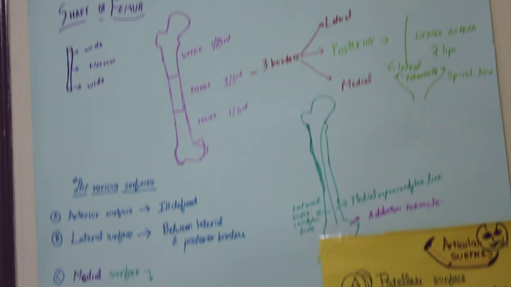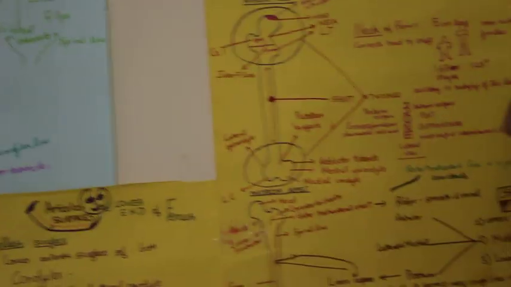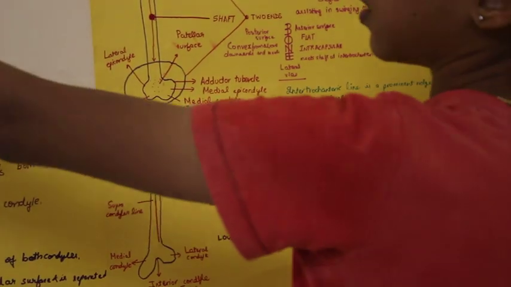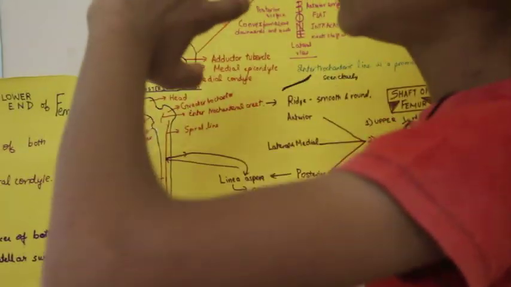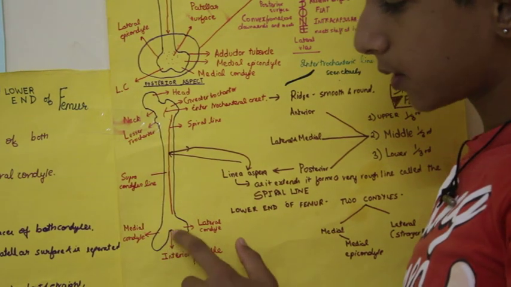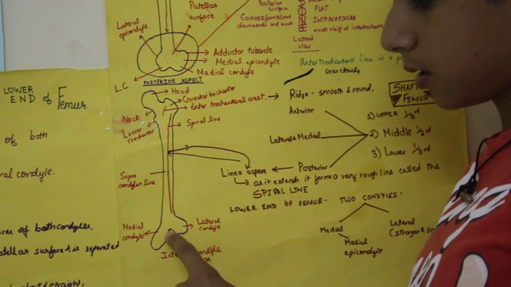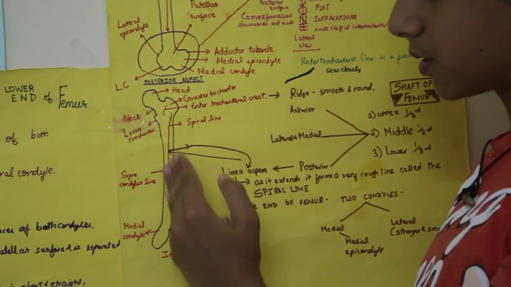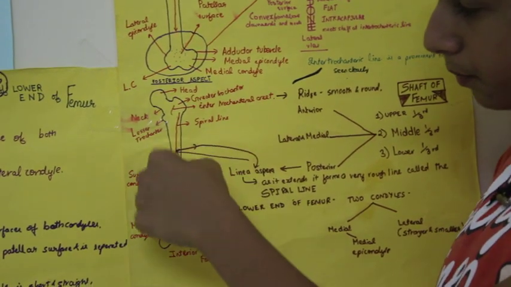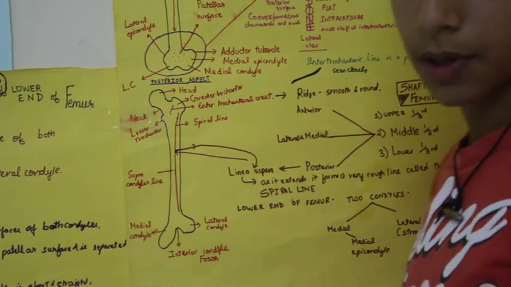I have to show you the posterior surface to clearly explain this, not the superior, not the anterior one. The anterior one is quite flat. The posterior one shows the fossa here. This is called the intercondylar fossa, so you know it's posterior. Now this is the border, and here is the medial lip. Here is the lateral lip.